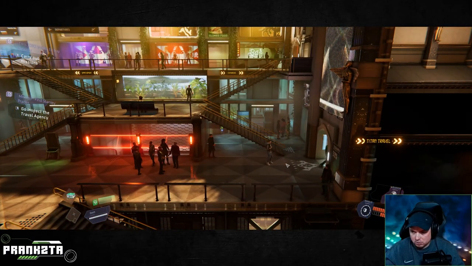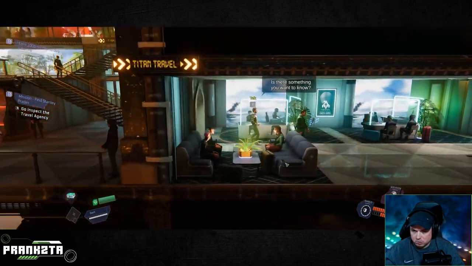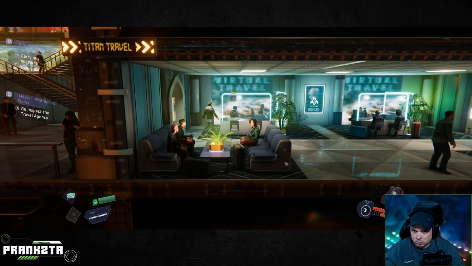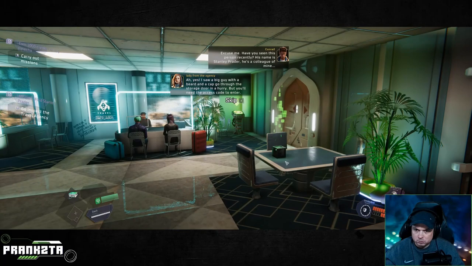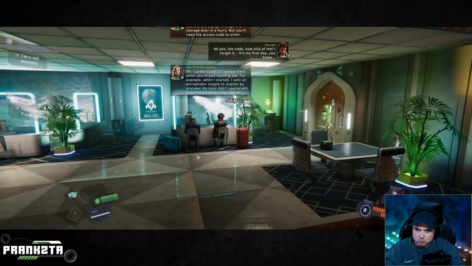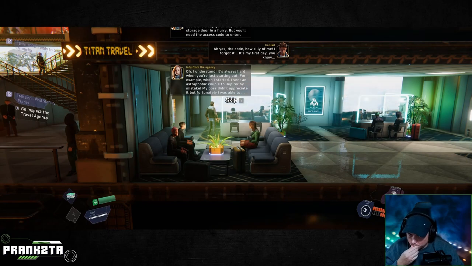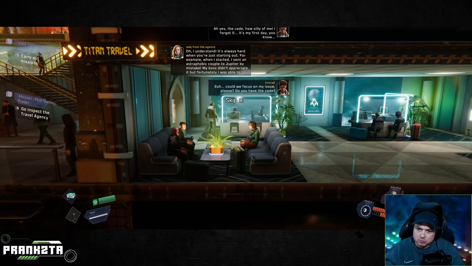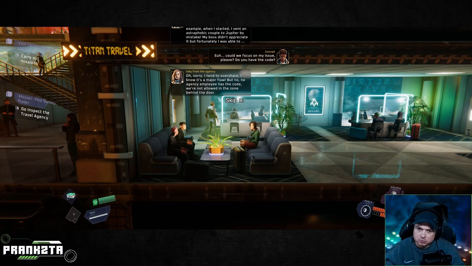In there. Titan travel. Excuse me, have you seen this person recently? Ah, yes! I saw a big guy with a beard and a cap go through the storage door in a hurry. Yes. Oh, I understand. It's always hard when you're just starting out. For example, when I started, could we focus on my issue, please? Do you have the code? Oh, sorry. I tend to overshare.